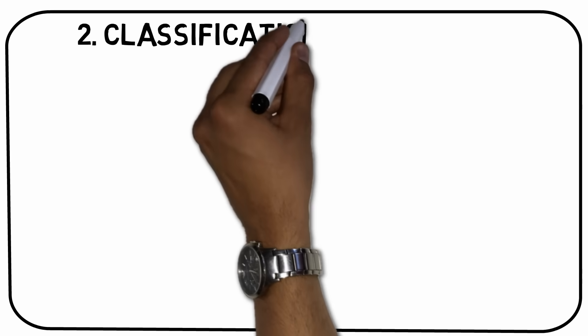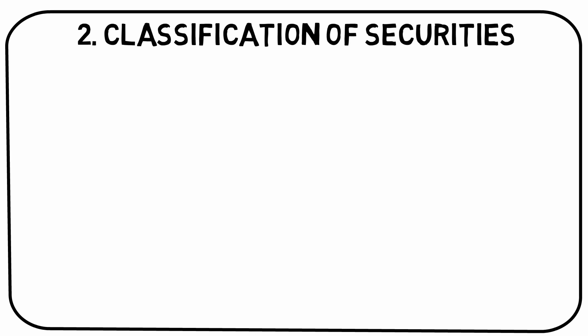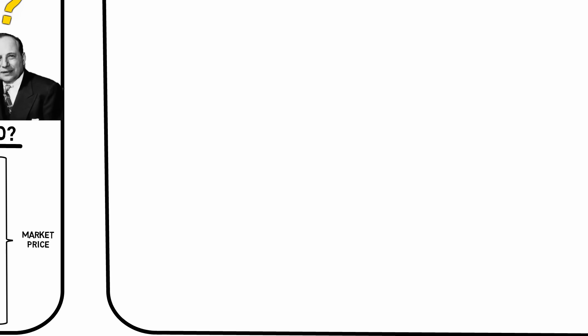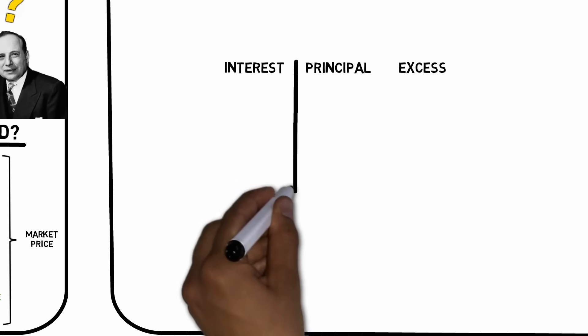Takeaway number 2: Classification of securities. So, we now have a brief understanding of what the difference between an investment and a speculation is. We are going to focus on the former in this series. There are many different types of securities that could qualify for investment purposes though, and we will now outline them briefly.